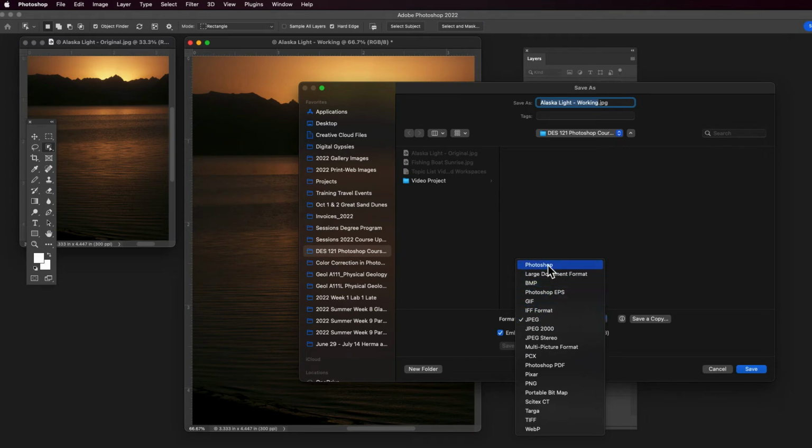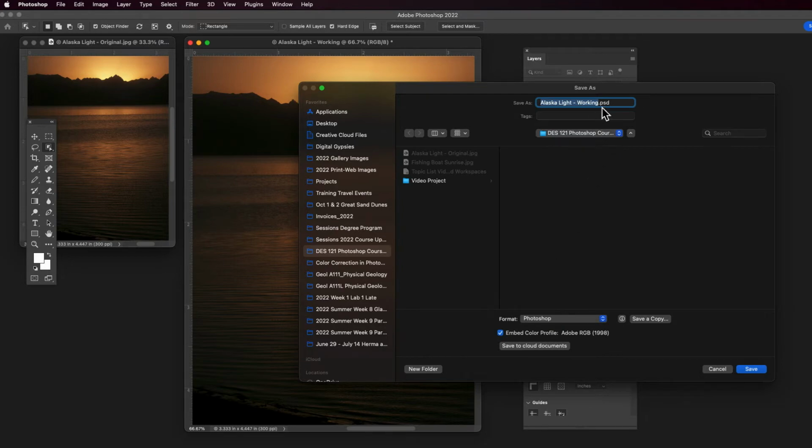So I'm going to save this as a .psd file, right? A Photoshop file. Notice the .psd. This is a native Photoshop file format. There's no compression here, and it gives you full functionality and faster working inside of Photoshop. So we're going to save this file out. The original one's a JPEG. Again, can't do anything about that, but I'm going to save this out as a .psd file. So don't just merely click Save and save it again as a JPEG. Slow down long enough so you have a .psd file. And by the way, this function here is part of my workflow.